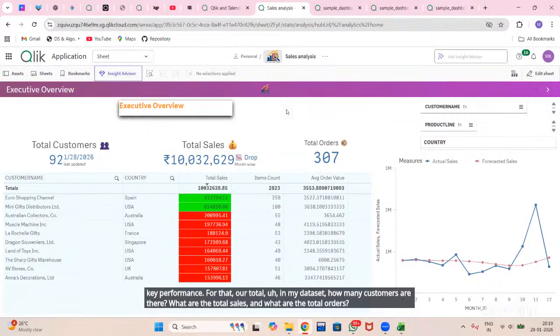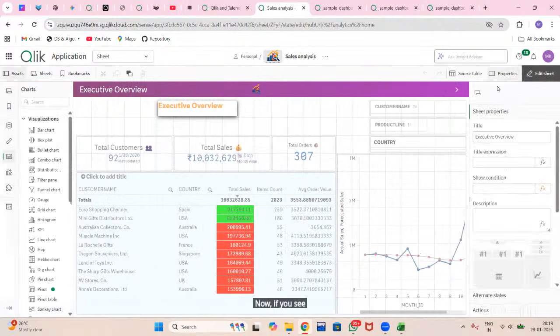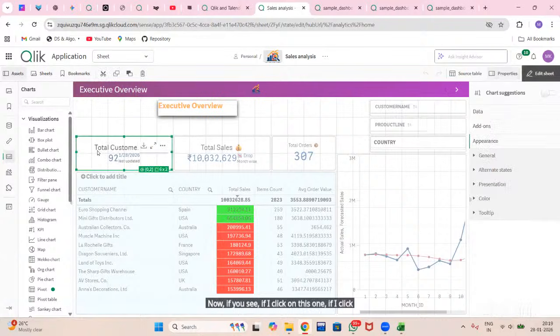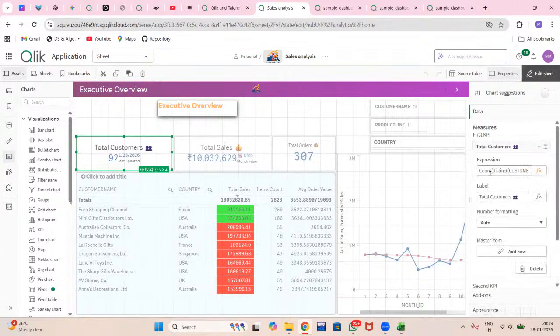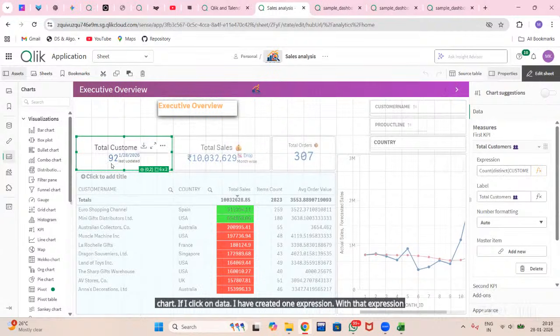Now, if I click on this KPI chart, if I click on data, I have created one expression. With that expression only, I'm getting the count.